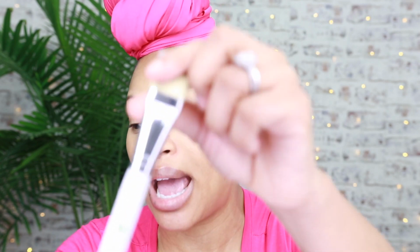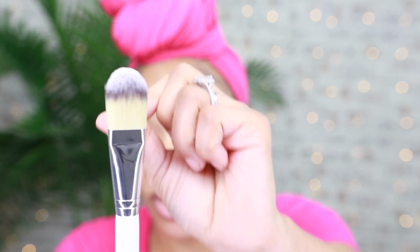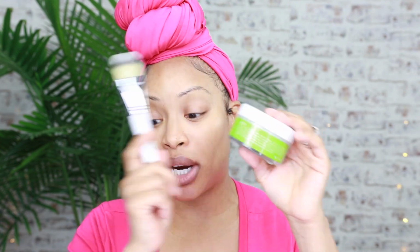As you can see, I have used it multiple times and this brush looks very, very clean, which was also a concern of mine because when we're talking about clay masks, it can be a hassle to take off of your face, to get it off of anything. It is holding on, okay? This brush does come with the purchase of the product as well.